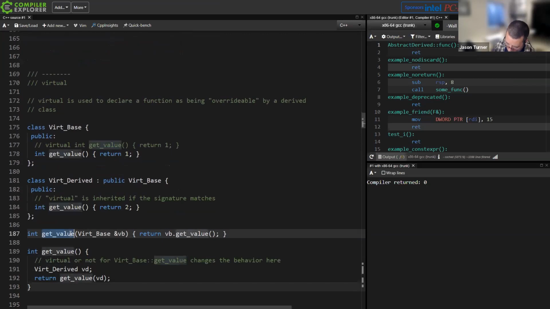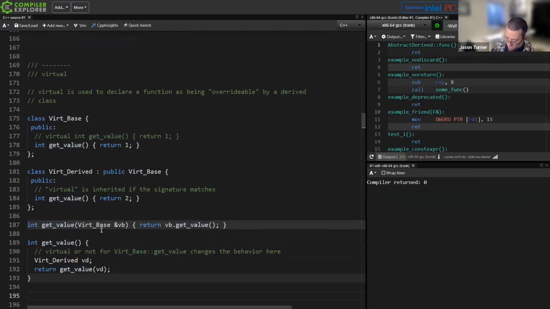I have a function called getValue that takes a virtBase by reference and returns what its value is. I need to pass it as a reference or a pointer to the base class to illustrate the point here. If you call this getValue, it creates a derived object, and then it calls this getValue with the derived object.